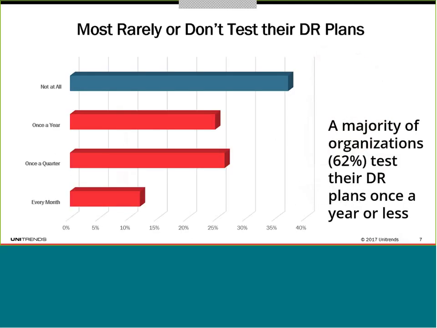And probably the most shocking finding that we had is that a majority of organizations, about 62%, test their DR plans only once a year or less. That means a majority of people really are not testing their DR plans. And it's really hard. DR and recovery is really difficult. You have to have servers, operating systems, settings, data, and software versions all aligned before a business application can be brought back online from a downtime event. And if any single piece of that list is out of step, the entire process fails.